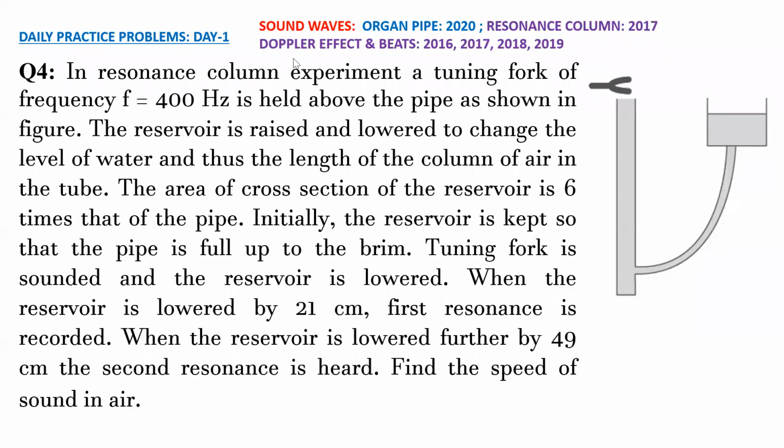So I hope you have read the question. It's a simple one. So after some time, the level of water or the liquid in the column decreases by 21 centimeters. No, the reservoir is lowered by 21 centimeters, they say. So there is a difference between by how much the level of water decreases in the column and by how much the reservoir is lowered. So let us try to address this main concern. All of you please concentrate.